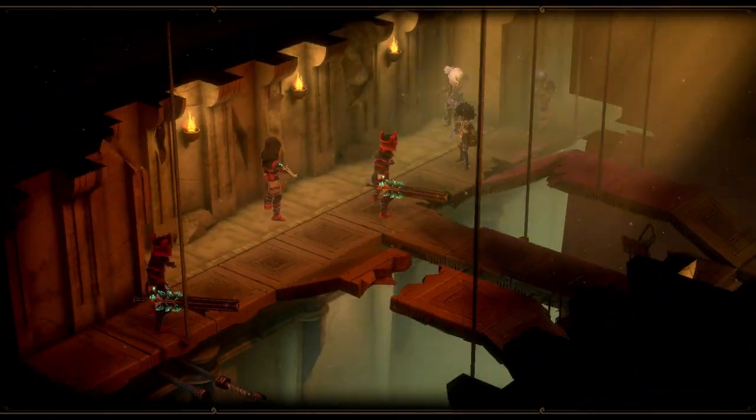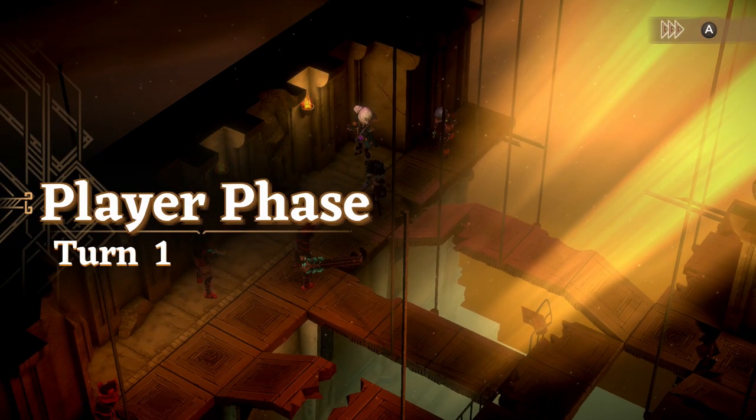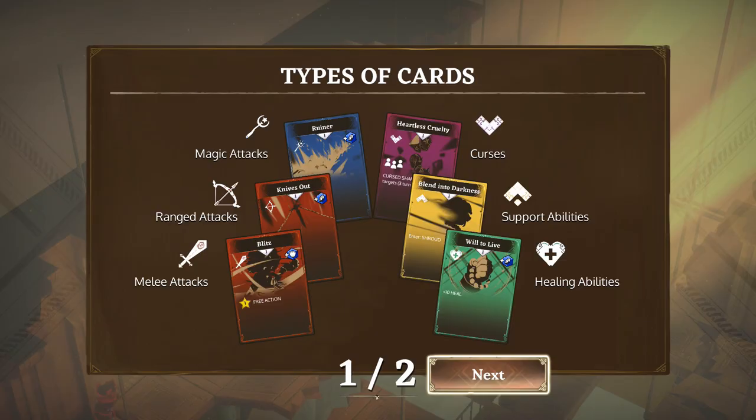Right, there we go. Spin the camera around. Oh wow. Even that's the same as that guild game, that victory condition. It's got a neat way. Okay, so it's shown types of cards. This is the first time it's shown this. And these are like classes in an RPG, so magic, ranged, melee.